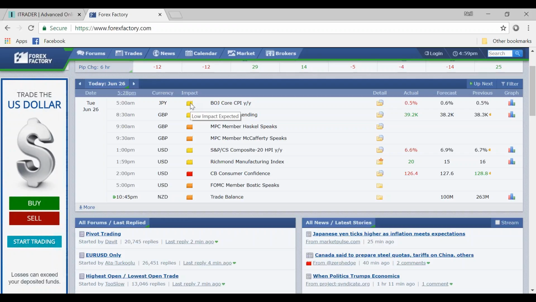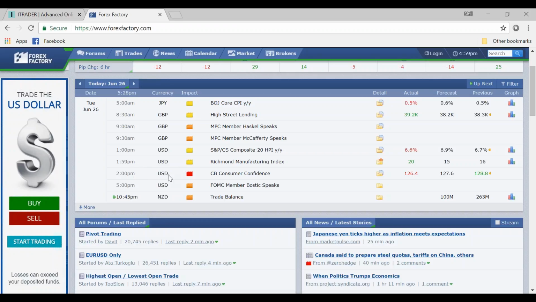We as traders, because we want big movement in a very short time, we want to look for the three bulls, for the very important, for the high volatility expected. High volatility, if we recognize the direction of where the asset is going, we might make a lot of profit there. So we look for the three bulls, or in Forex Factory, what we look for is the red ones. You see these ones? Painted red. Yellow is low impact expected. You see orange, medium, and the red ones are high impact expected.